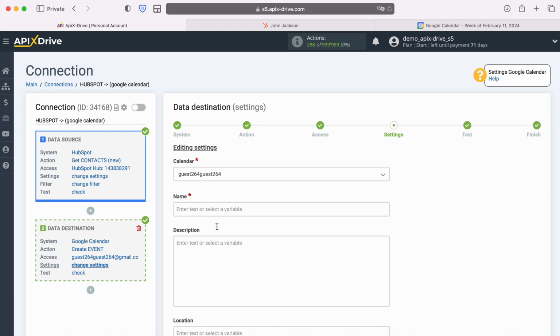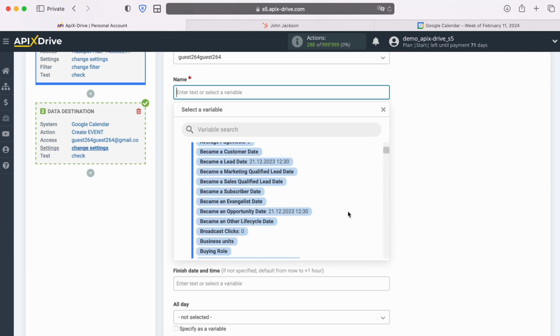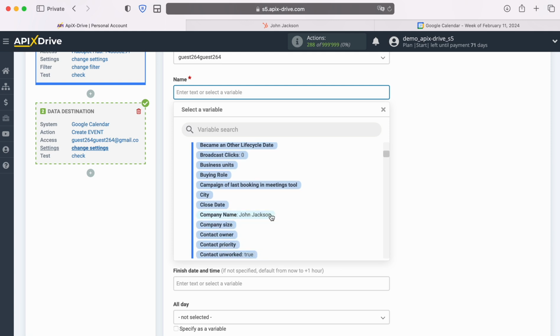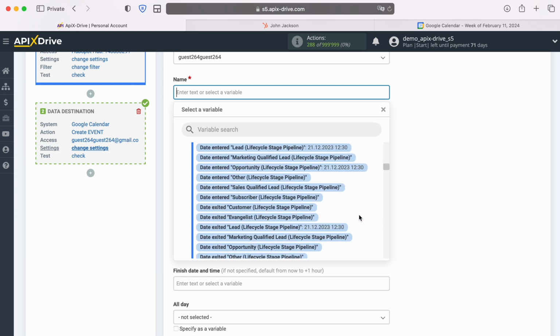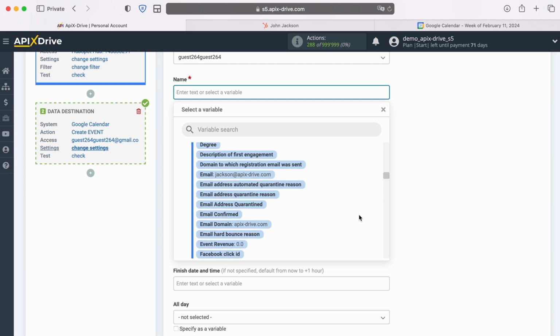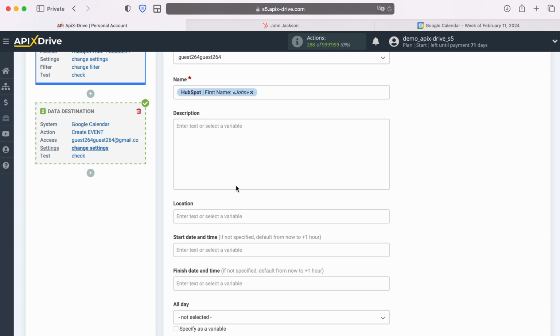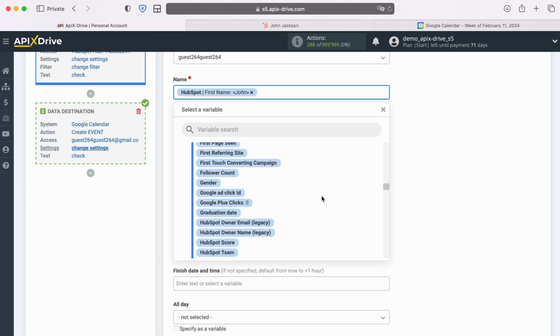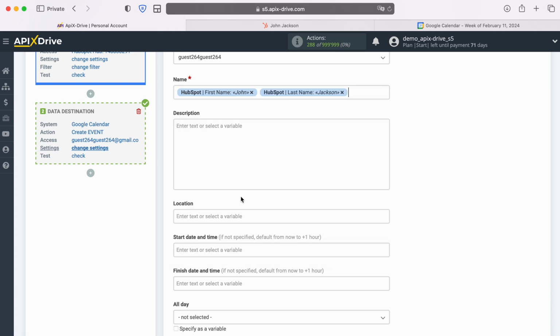Next, you can assign variables from HubSpot to Google Calendar fields. In order to do this, click in the field and select a variable from the drop-down list. Please note that you can use not only variables from the drop-down list, but also enter data manually.